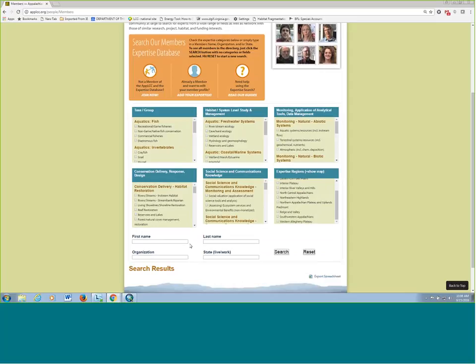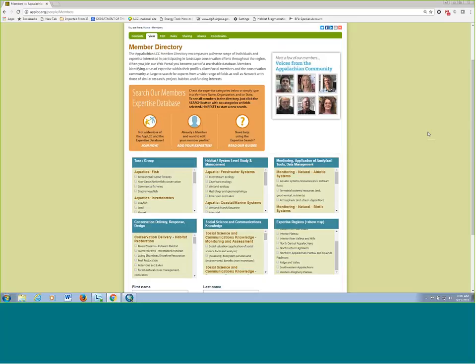And each user goes in and fills this information out for themselves. So that's what's nice about having multiple users from an organization, because they all might have different skills and expertise. And if they have their own account, then they can self-identify their areas of experience. That's the really quick and dirty version of the expertise database. I do have fact sheets and handouts and additional information on a lot of this stuff.